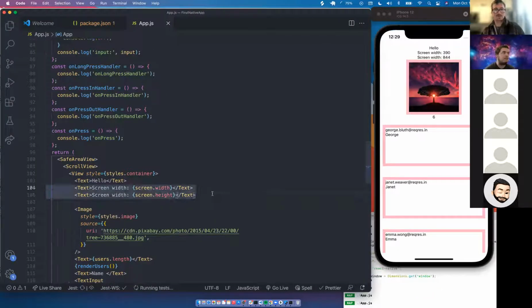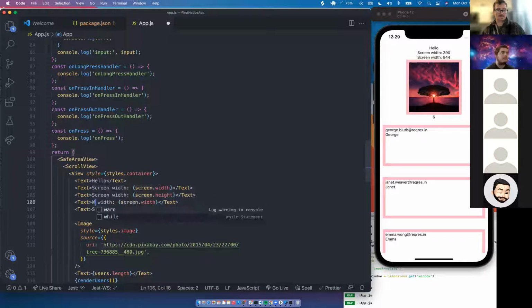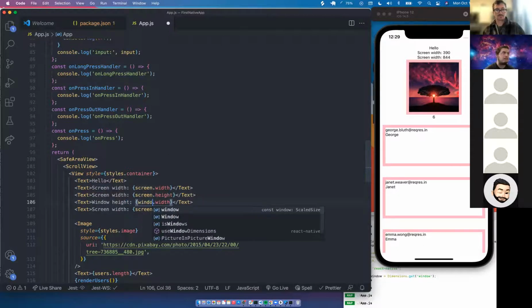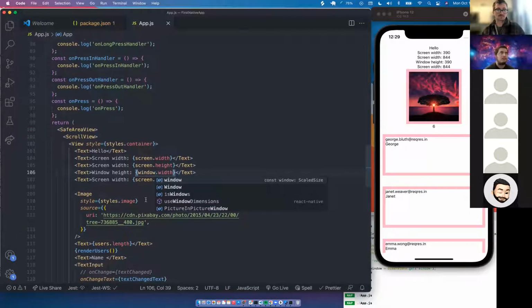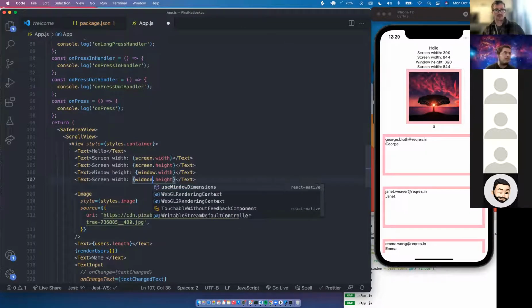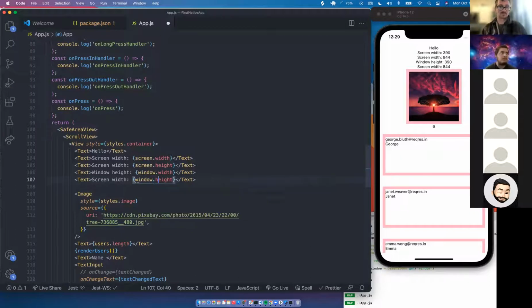Window as well. See what the window height is. Window height. And the window width. Make these equal window height and window width.